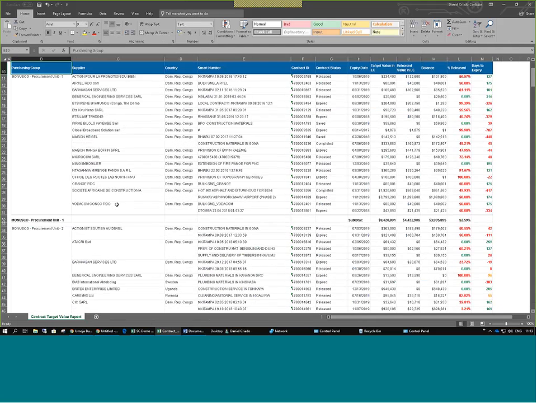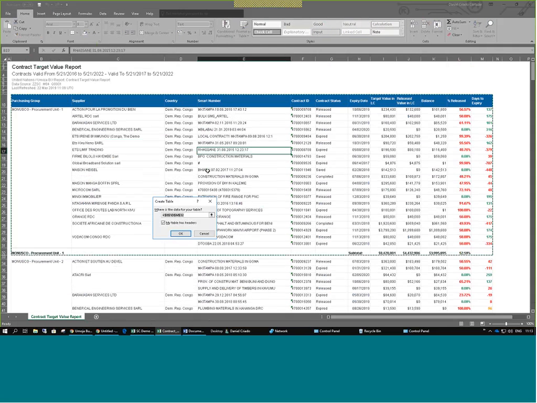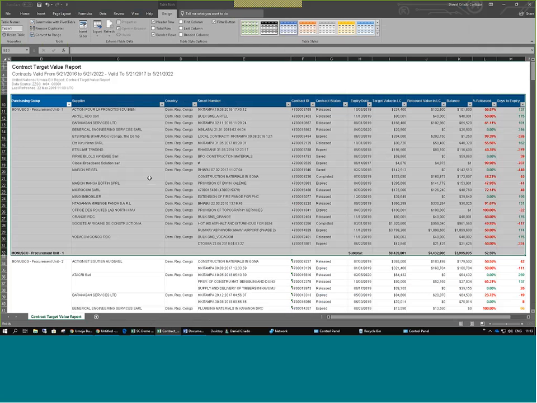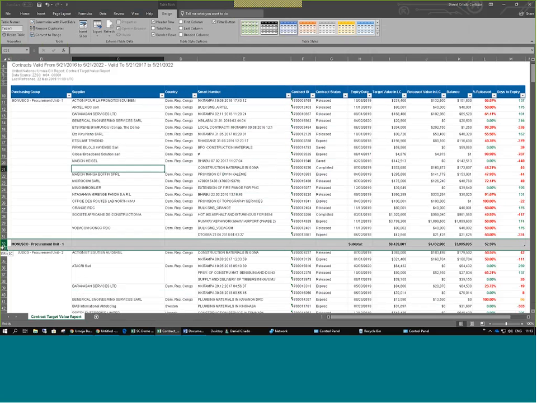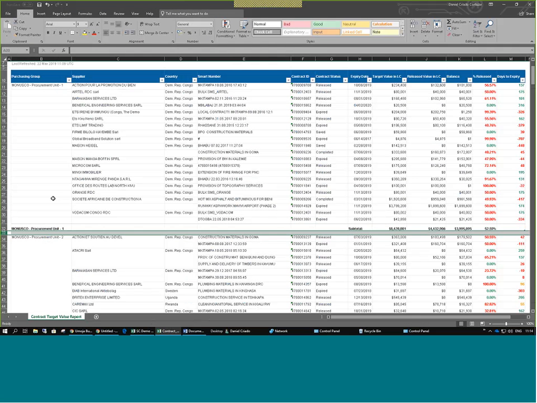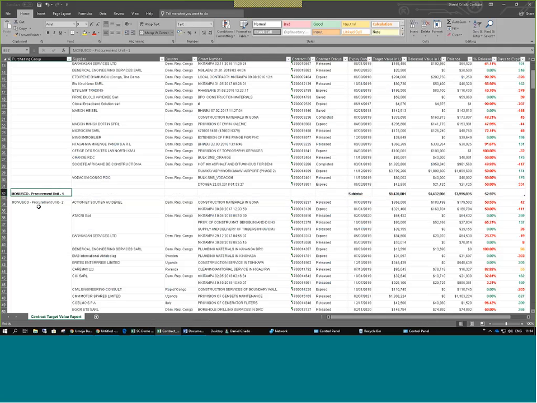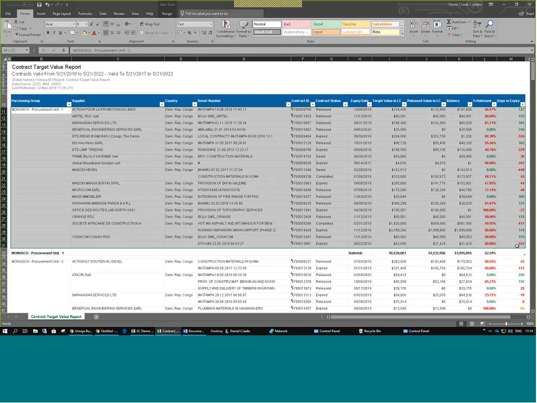As a tip, you can always click in any of the cells of your report, press Control T, and you automatically create a table in Excel. But bear in mind, and I wanted to show this especially, that sometimes when you have empty rows between the different procurement units, Excel will only identify the table up until those blank rows.